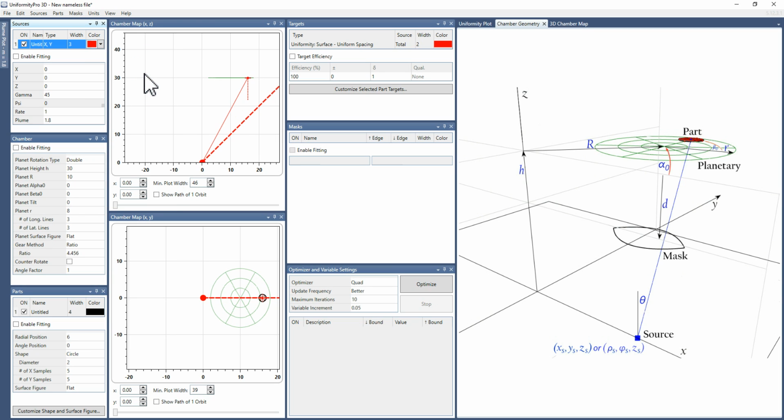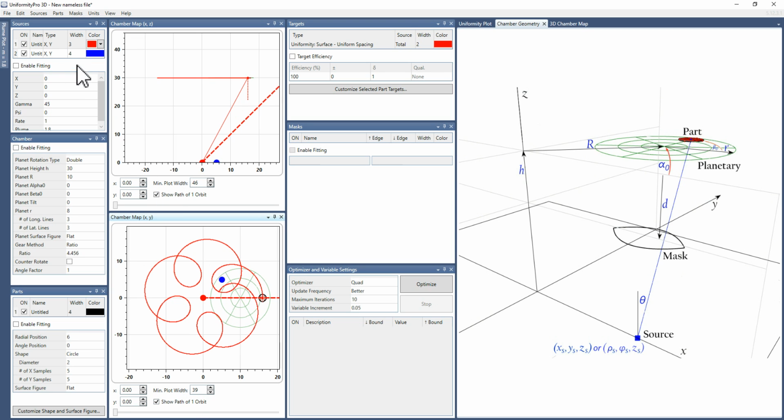So I'll change it to red. And so this is really helpful if you have multiple sources. Let me go ahead and add another one. So now you can see I've got a blue source and a red source. Let me put my blue source at a different location. So now you can keep track of which one's which. And now I'll show that path of one orbit. You can see it's either blue or red, depending on which source you have selected.